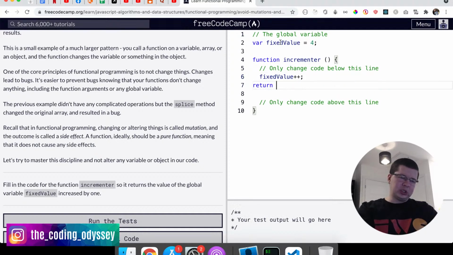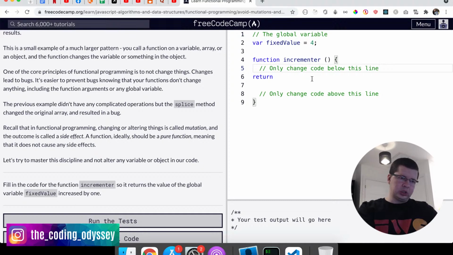But if we do that, we actually change the global variable, and we don't want that. So what we want to do is just return fixed value plus 1, right?